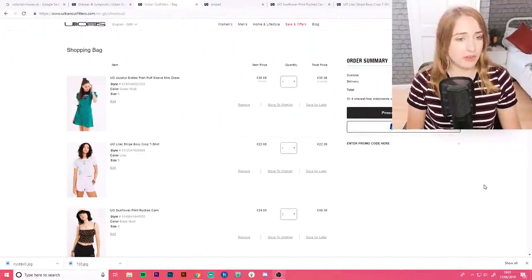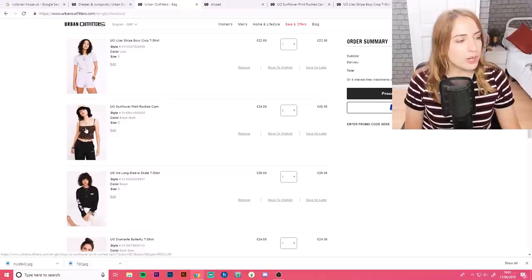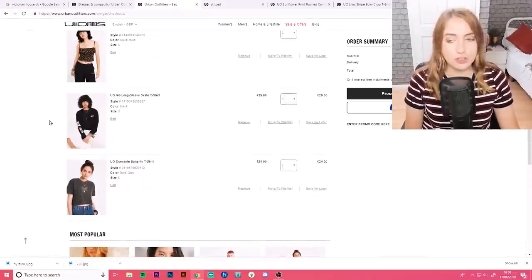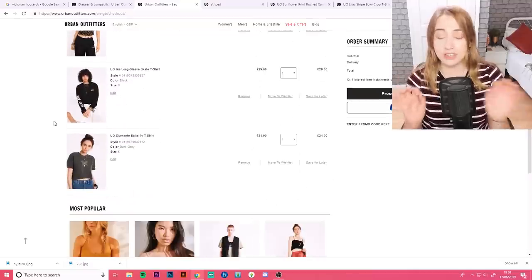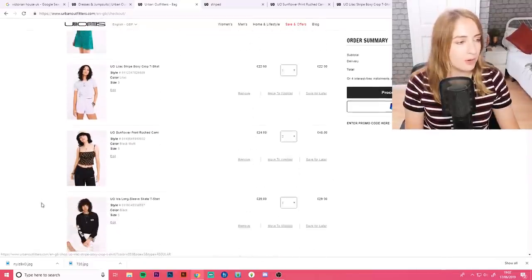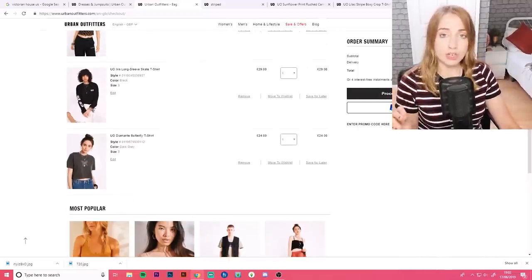I'm just gonna move myself over here so you can see. We have this polka dot kind of dotted style one, this stripey one, a sunflower one, this cool looking one, and this diamond one. So I'm only going to keep it at 5 because I don't want this video to be like 7 hours long. We'll start off with the butterfly one and the striped one because I can see them being the same mesh that we use, and we'll see what we can use to recreate this look.